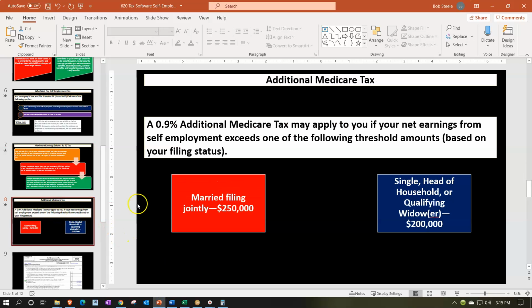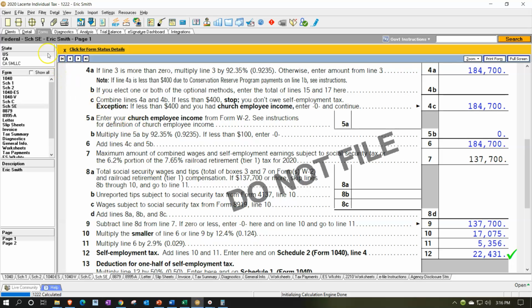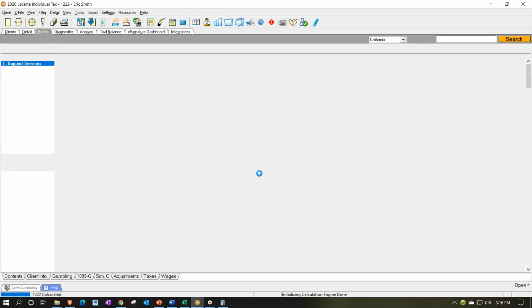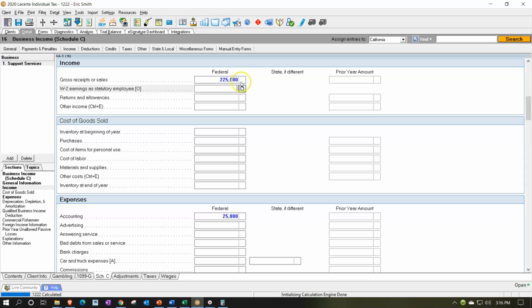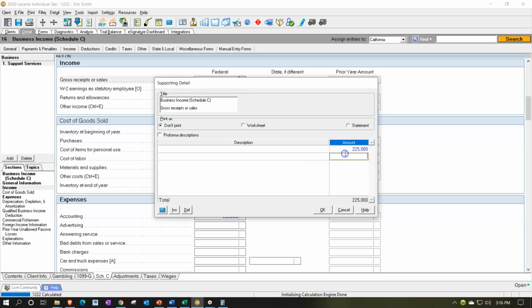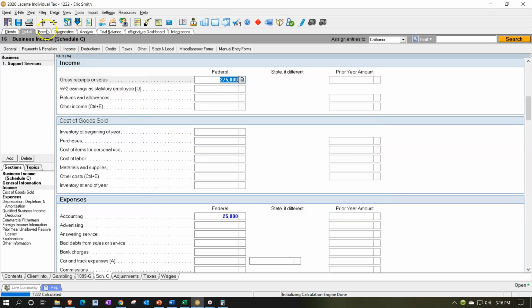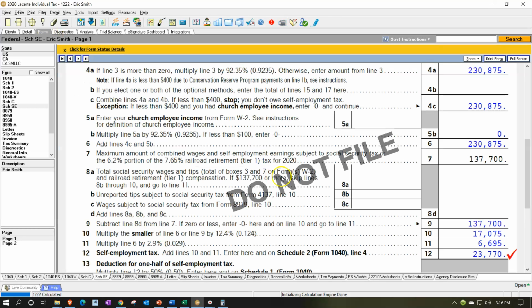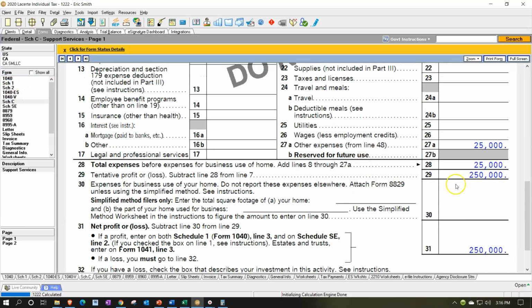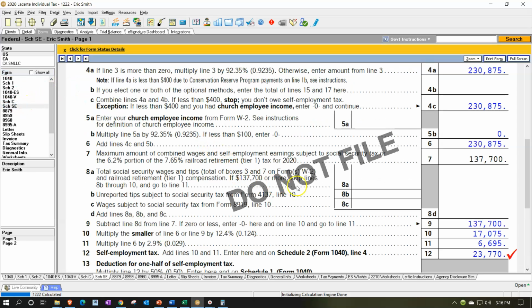Now we also have a situation where we could be paying extra tax on the Medicare portion. If Medicare is over a certain point, we have to pay another 0.9%, which isn't that big, but it would be over, in our case, the 200,000. So we're going to say, all right, what if I added another 50,000 here? And then I go back on over. So now the Schedule C income is at 250,000, going back on over to the Schedule SE.